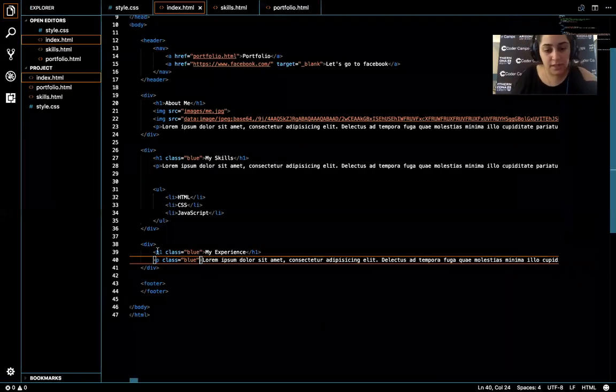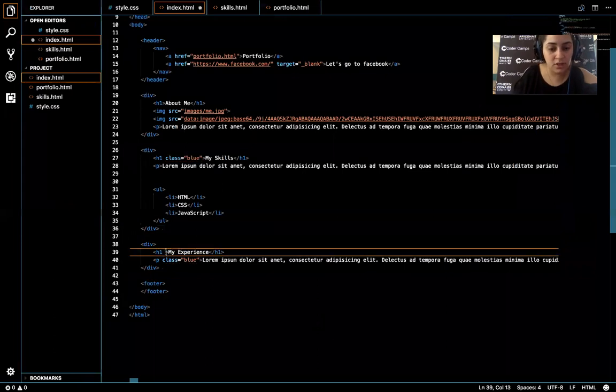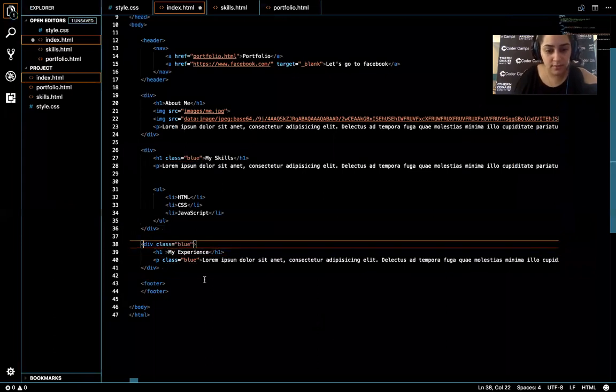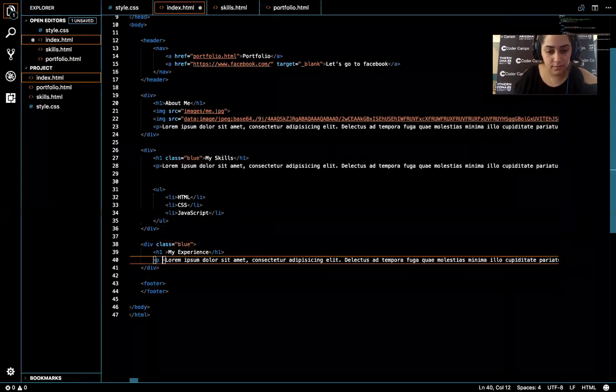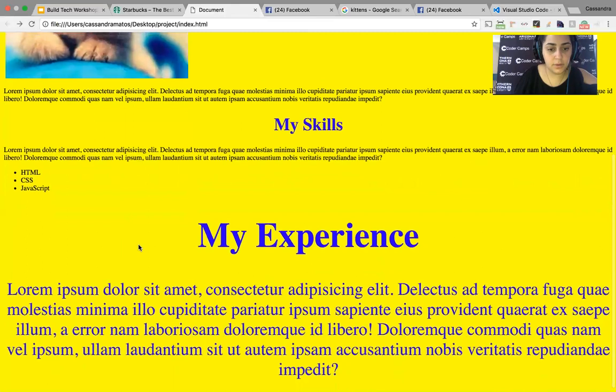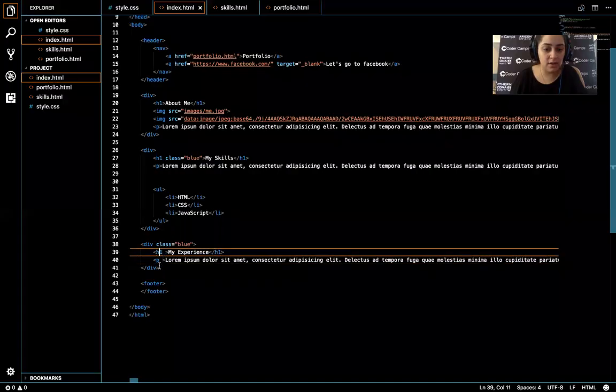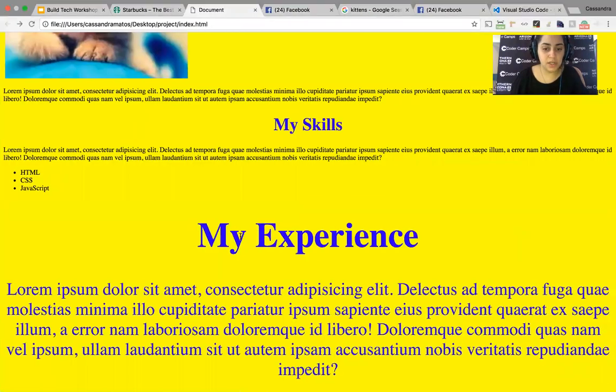But now, if you notice here, this H1 and this P tag are both class blue, which are both inside of this div. So instead of writing this class blue twice, why don't we just put it in this div? Made it a little bit bigger. But we see that it applied to all of this, right? This made it a little bit bigger because the reason is it scaled the difference between H1 and paragraph, like the same ratio that it normally has.